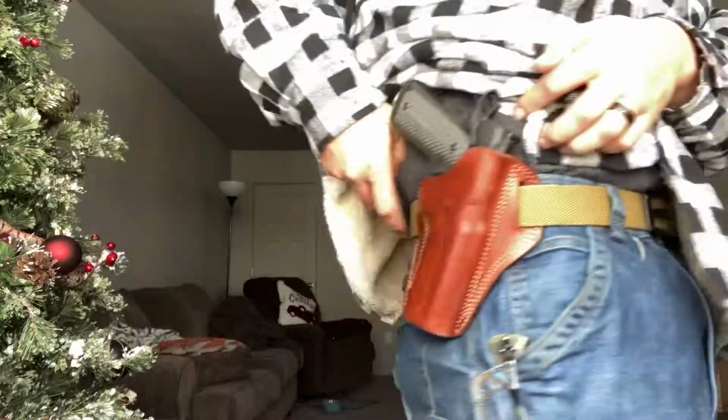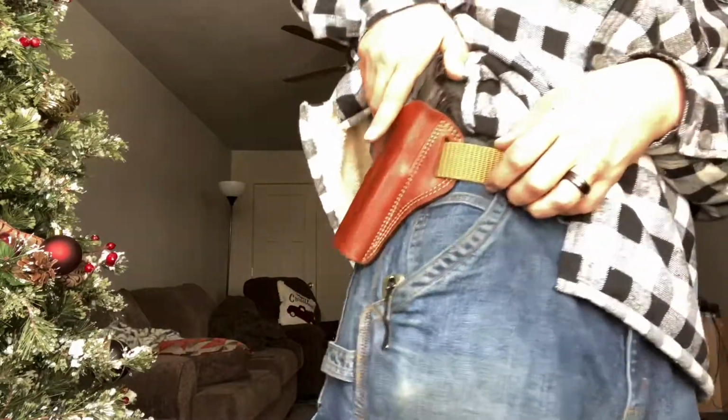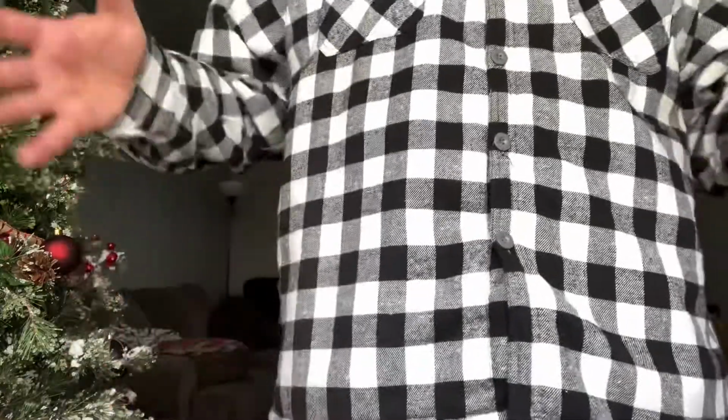I am wearing it right now. I don't know if you can notice which position it's in. It's right here on my right hip, 3 o'clock. As you can see, it still holds really nice and tight to the body. Holds the firearm nice and close, nice and tight. Easy to conceal still. It's not sagging or anything like that. There's no damage to the loops. We'll go over that in a few minutes.